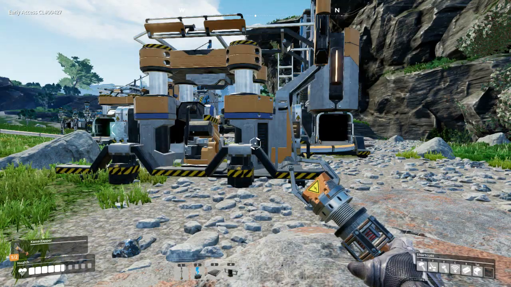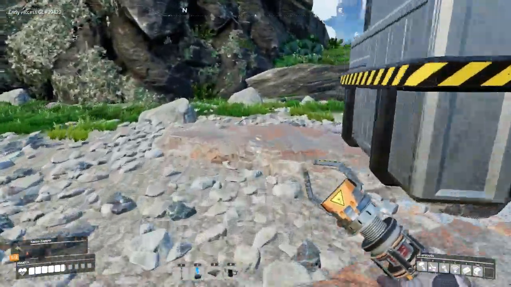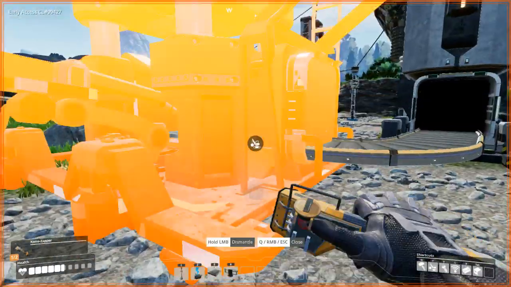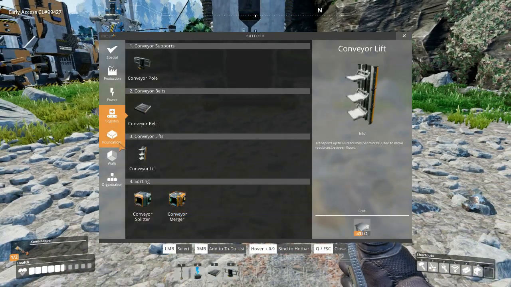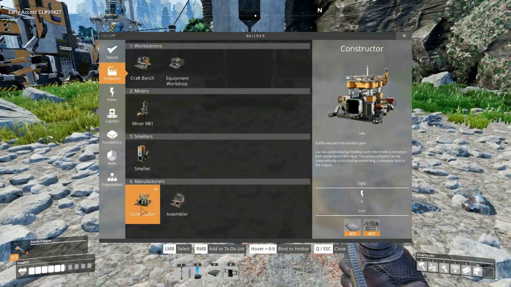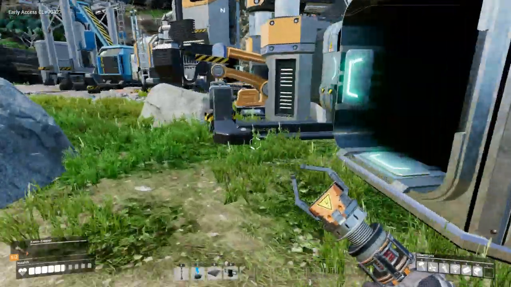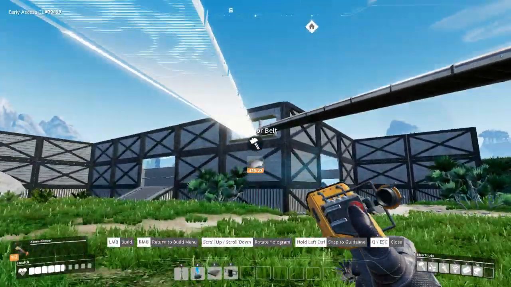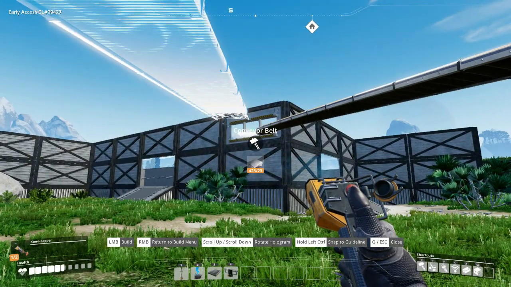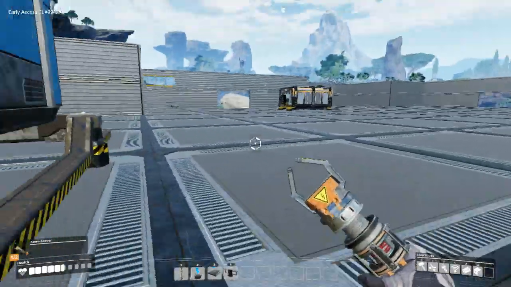Okay, this makes rods. Splits into two. We need to find a way for me to do it and make it look fine. Okay, so now this one's making iron rods. And then we can have a conveyor running from here. We need another one, though. I don't know.